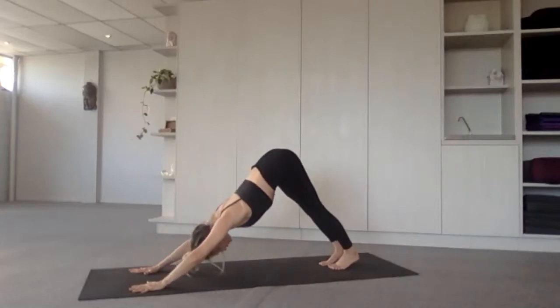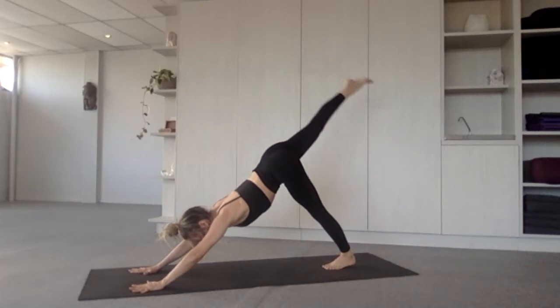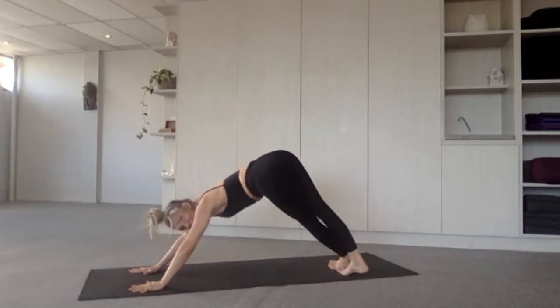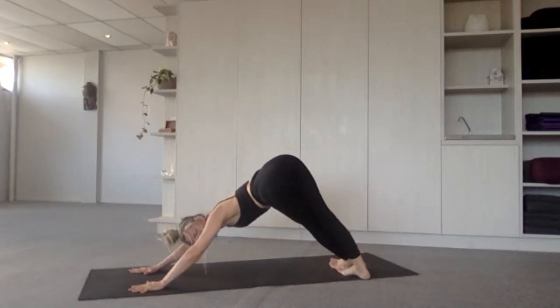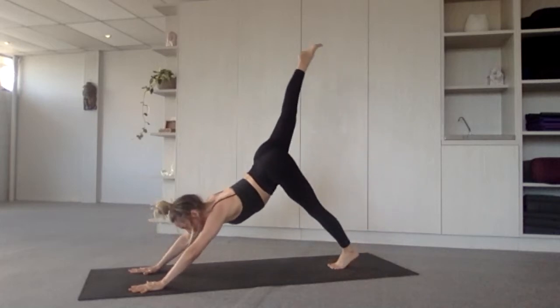Okay. Raise the right leg. Inhale. Step behind the left and spin the heels to the left. Exhale. Take the right leg high. Inhale. Step it forward between the hands.